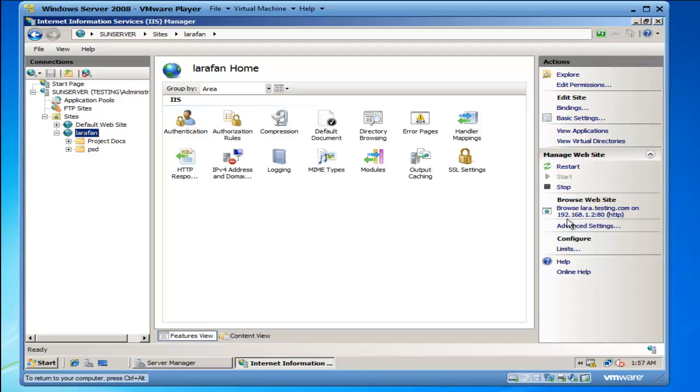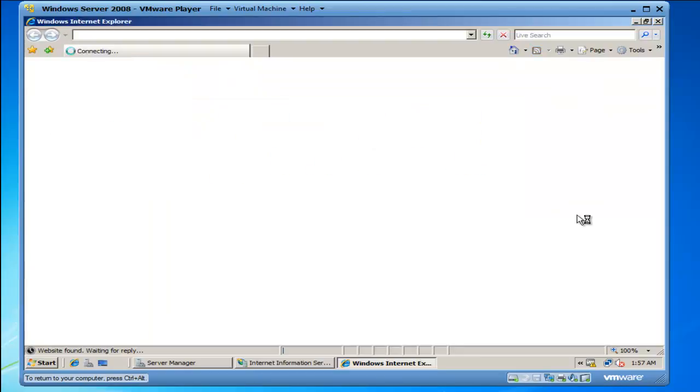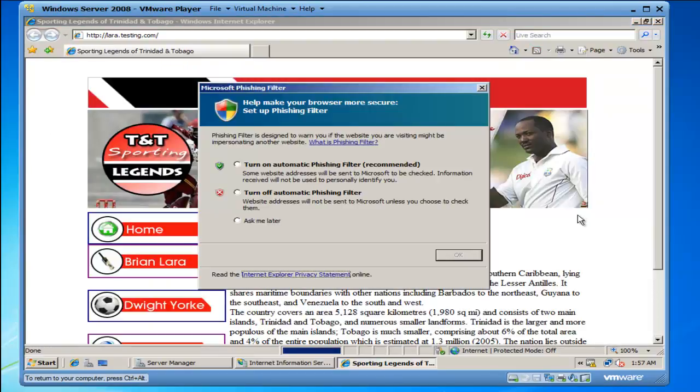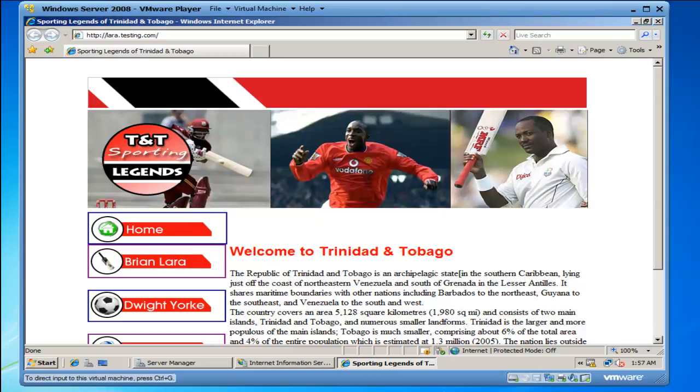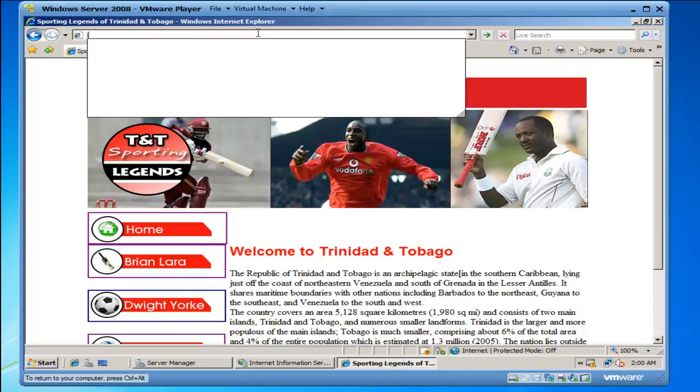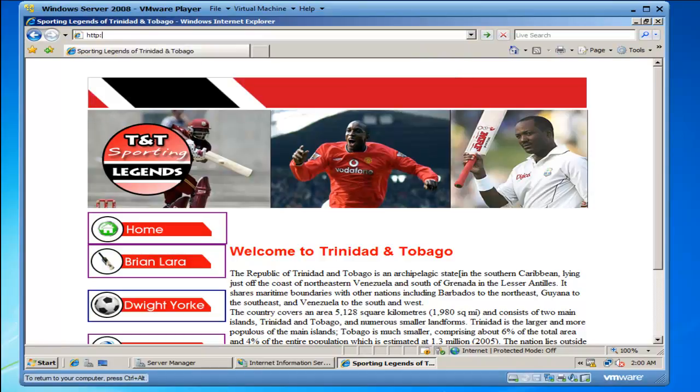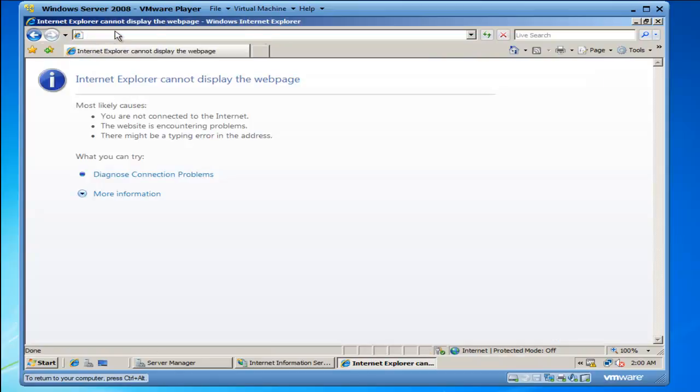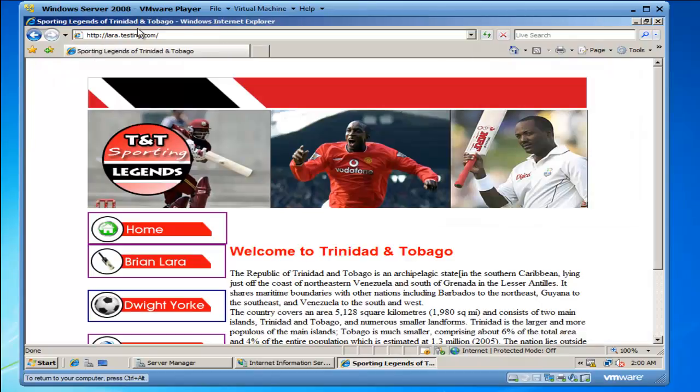All right, so what you're going to do is click browse. When users on this domain go to http://lara.testing.com, this is what you're supposed to see.